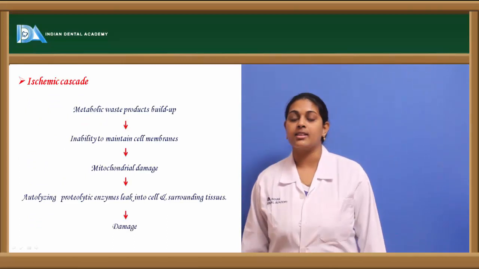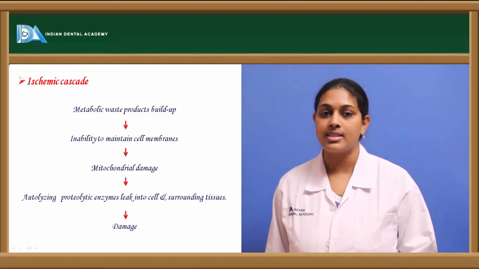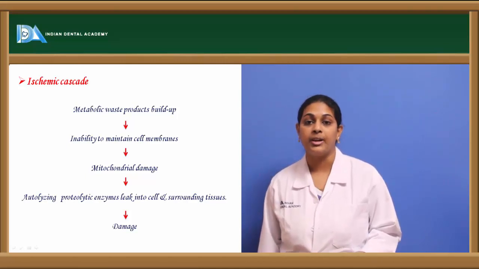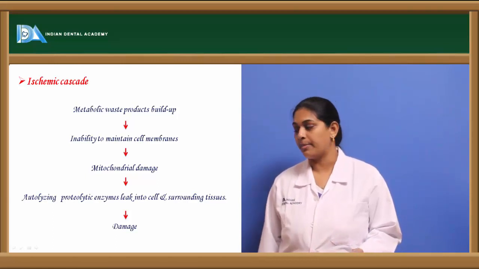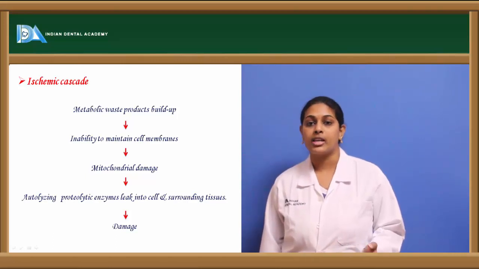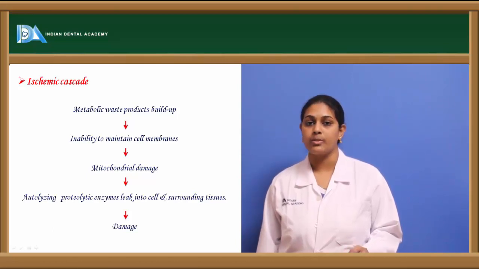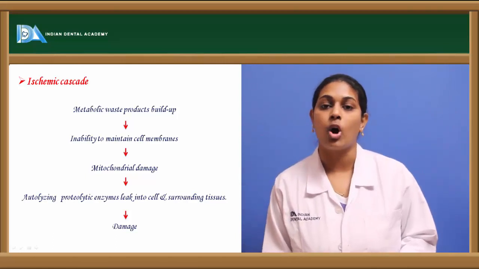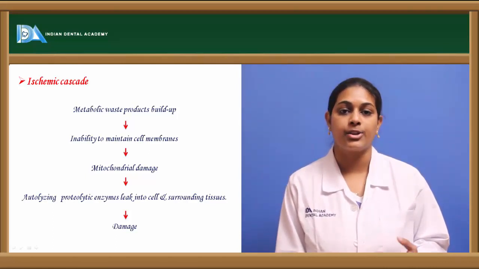Coming to the ischemic reactions which result in ischemia. Initially, when any metabolic waste products are increased in our body, they build up in such a way that they cause inability in maintaining the cell membranes. That is, the cell membrane, which is maintained by the fluids or the proper transport of metabolic substances, is hampered because of unnecessary waste accumulated in our body. This unwanted waste accumulation, resulting in compromised maintenance of the cell membrane, results in damage of certain organelles, such as mitochondria.